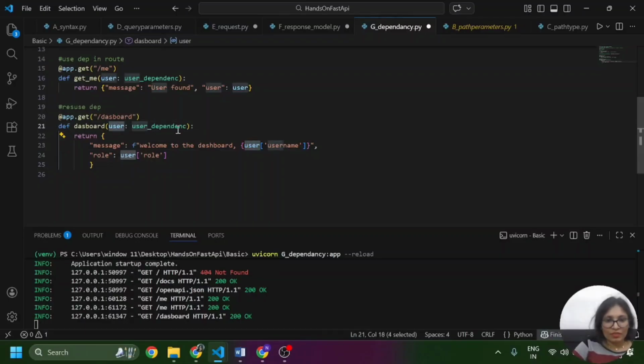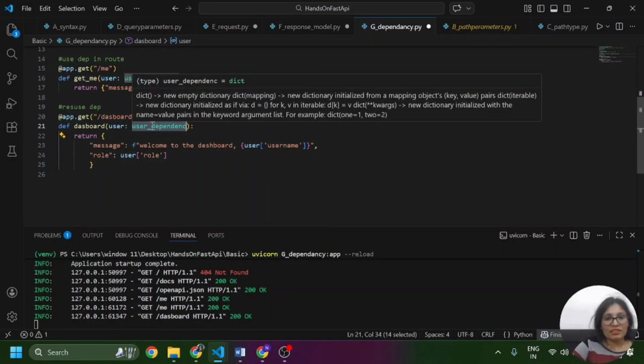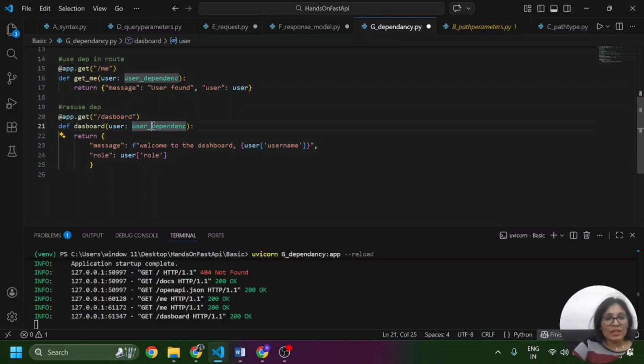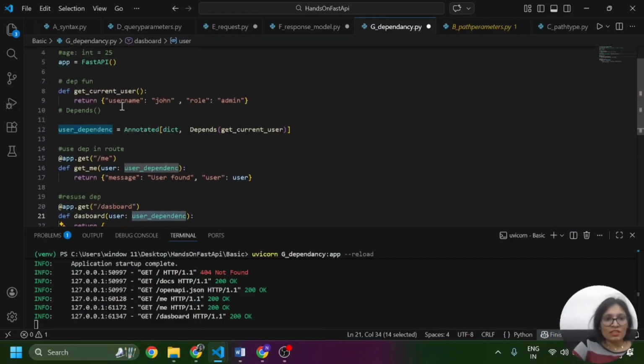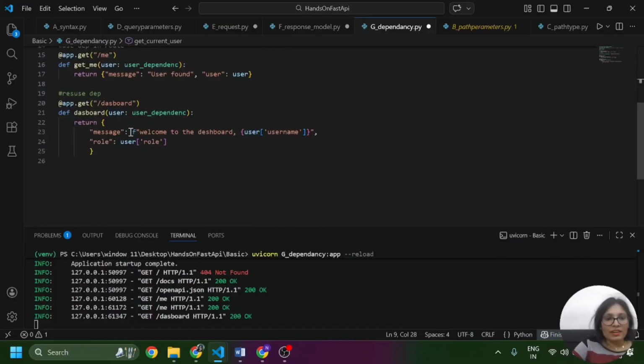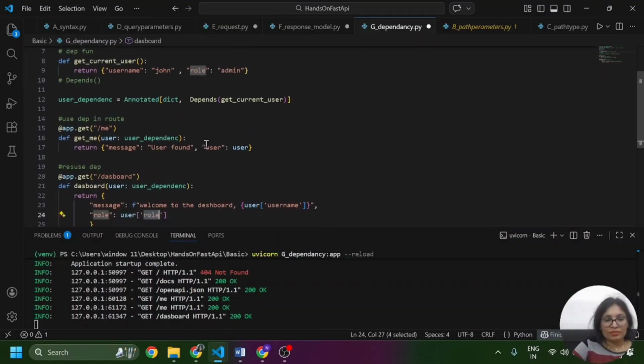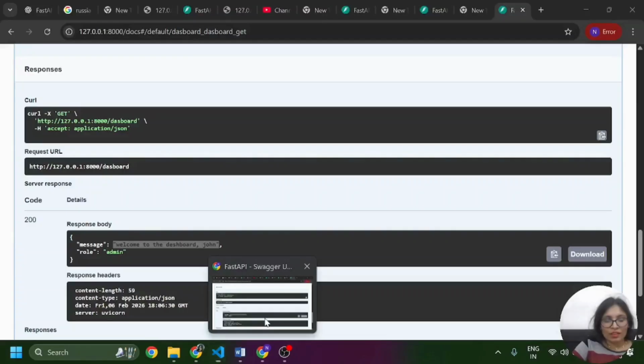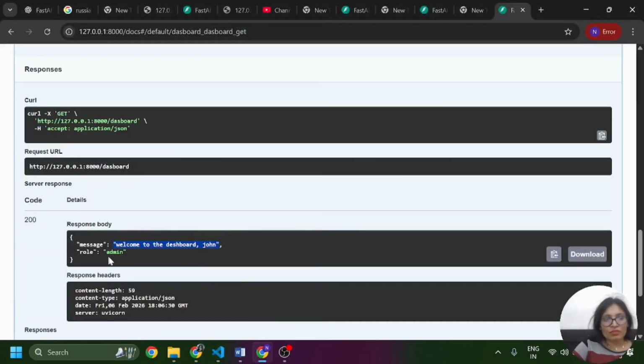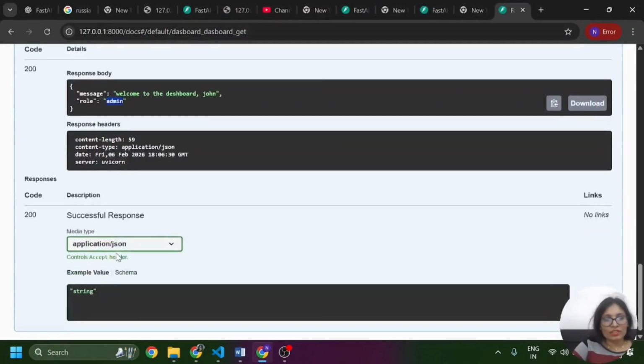I use this user, and the user dependency has the username Johan. And I got role equals to user role, that is admin, this one. Okay guys, so this is our message and user role equals to admin. I hope you got it.